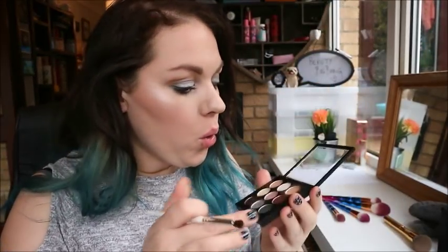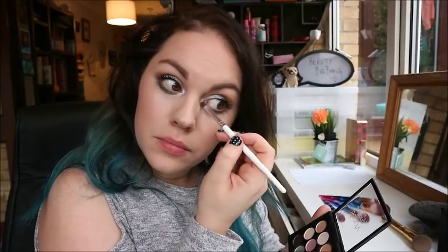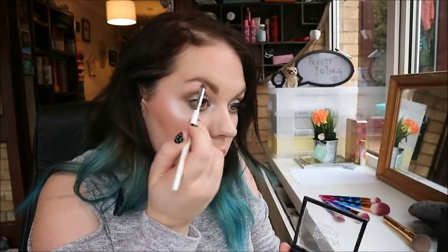Right, mascara's on, and I'm now going to go into this white shimmery shade on a little brush and just put this on my inner corner. What do you like? More of a goldy one. I might put a little bit of this yellowy one on my brow bone. I don't ever highlight my brow bone with a shimmer. I always use a matte if I'm going to do it, but we may as well today because this whole palette is basically all shimmers.